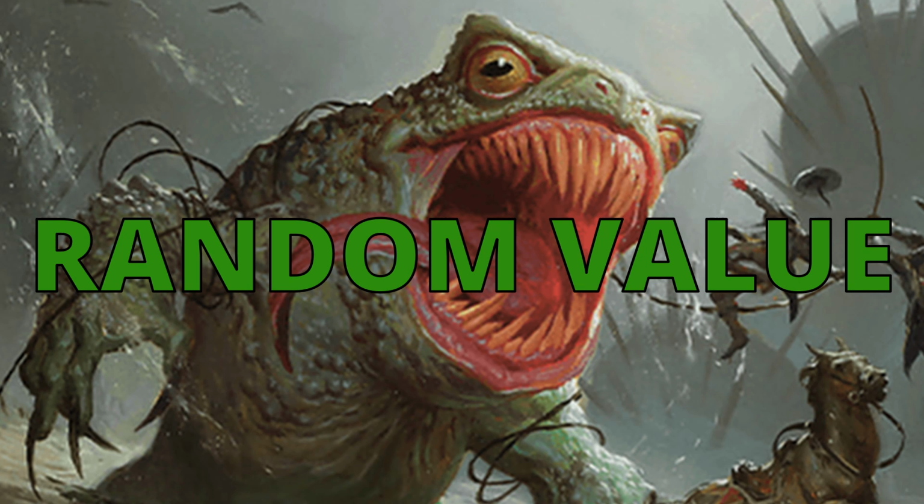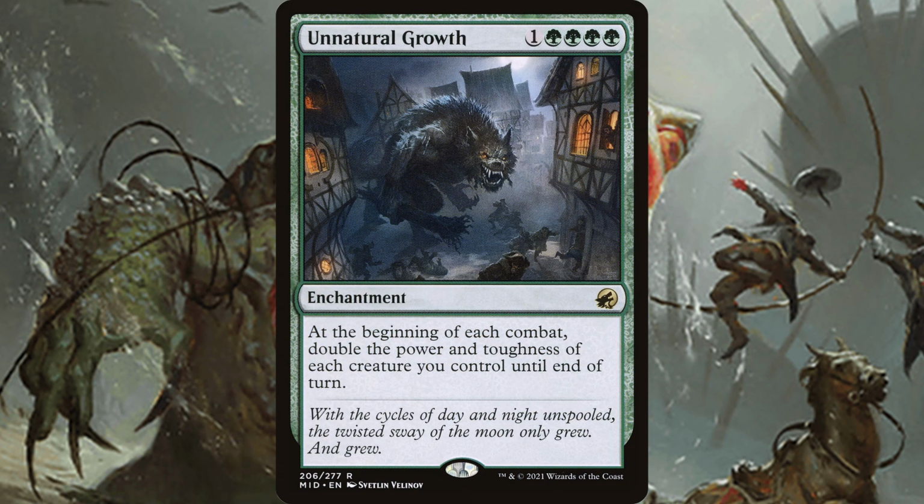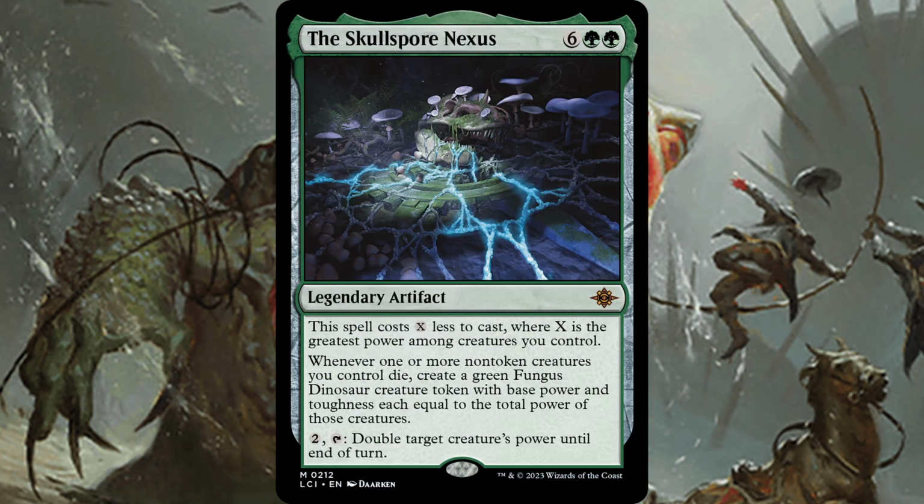Random value, just stuff I didn't find a good category for. Parental Hunger Dominus, 5 generic, 2 green. Reach. At the beginning of each combat, double the power and toughness of each creature you control until end of turn. Unnatural Growth also does the exact same thing, so we can draw double cards, I think. If this works how I want it to, it should let us draw double cards. If not, it's still a good card.